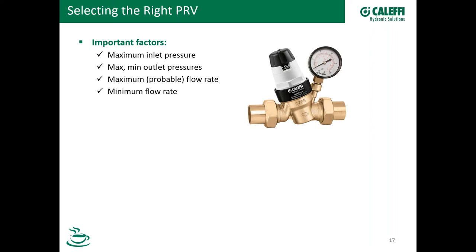Calefi has a guideline suggesting a three-to-one ratio between inlet and outlet of a PRV. This is a conservative guideline — you don't want to use one PRV to reduce from an extremely high pressure down to a low pressure. This is important because you do not want to risk cavitation. Cavitation is the formation of vapor bubbles, which occurs when a liquid is subjected to a rapid reduction in pressure. A high flow rate through a small restriction will cause a severe pressure drop, enough to cause vapor formation. When the pressure recovers just downstream of the restriction, those bubbles implode and can generate intense shock waves, causing a lot of damage to the piping and valve — sometimes it can sound like gravel flowing through the pipe.